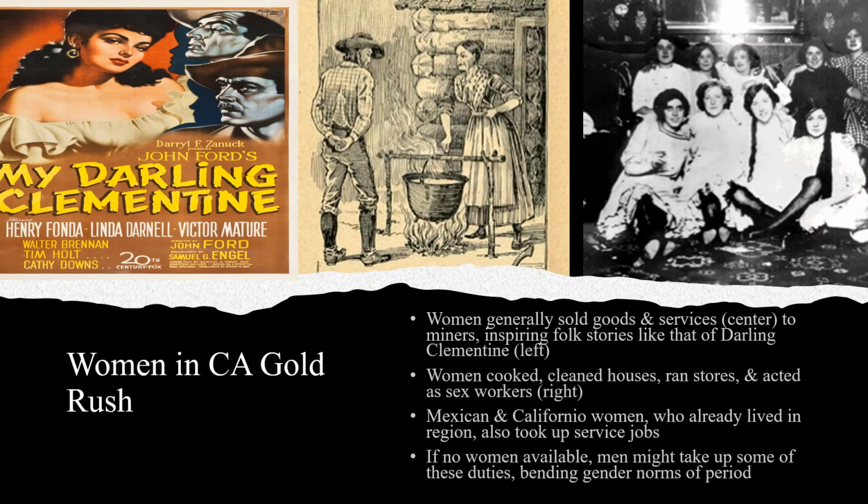Women also had an excellent opportunity to make money and gain financial independence in the gold rush. Women ran hotels, stores, and boarding houses and provided services to the miners, most of whom were single males. The women cooked for the California 49ers and did their laundry, and in some cases provided sex for money. Mexican California women, in particular, were able to make money off the mining industry, being that they were already living in California. Men also provided similar domestic services to other male miners, violating the gender norms of the period.